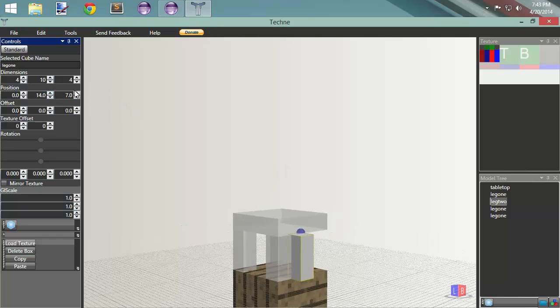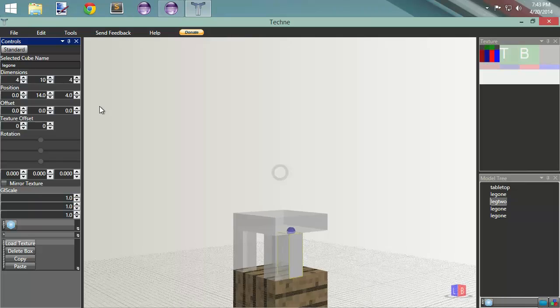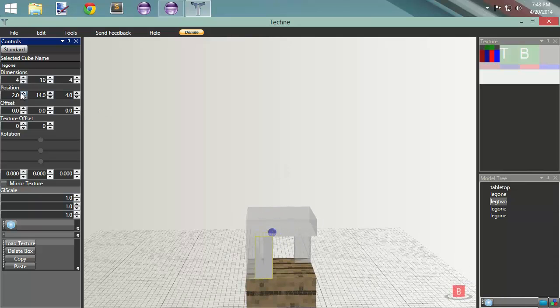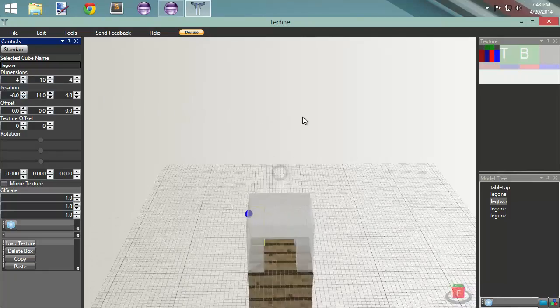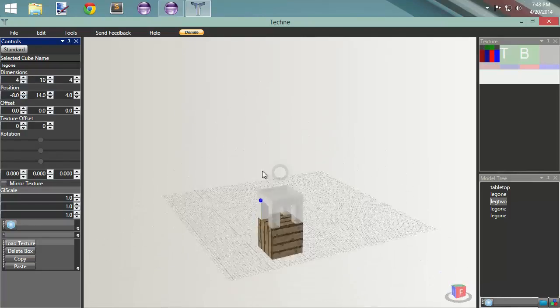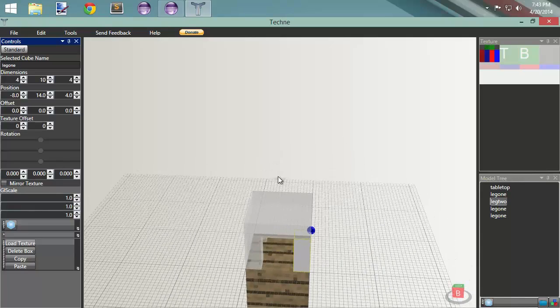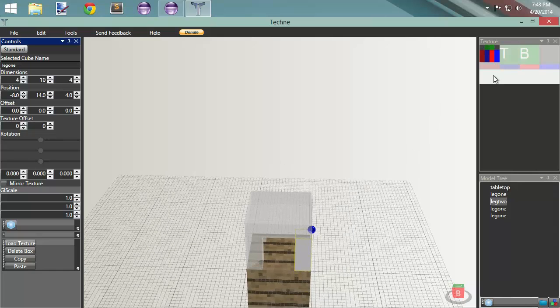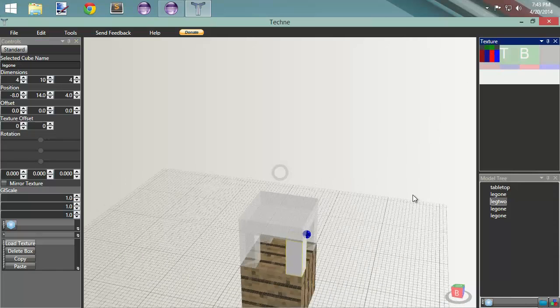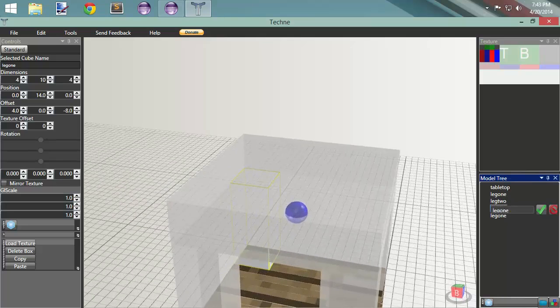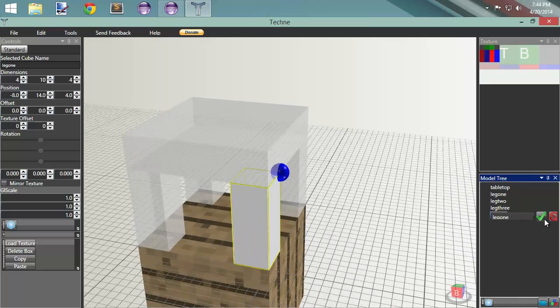So you see, really, all of these buttons are really just ticks to the left and to the right. And so really, what you're doing is you're just adjusting the position of each of these until they get into the right place. So you'll see now we've got ourselves a nice little table, right, with the 4 legs right here. And what we are going to do is we need to adjust the textures of these. So let's actually come in here and we're going to change this to leg 3, and we're going to change this one to leg 4, like so.